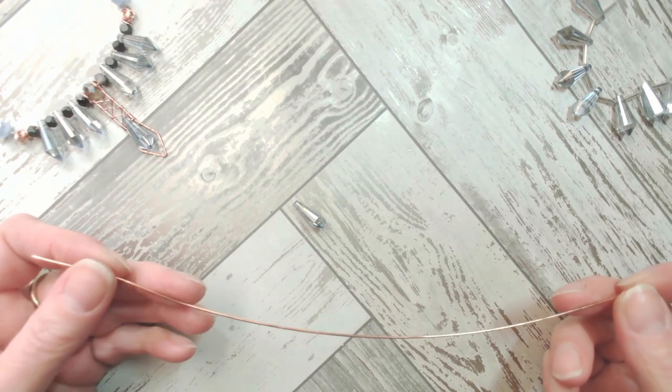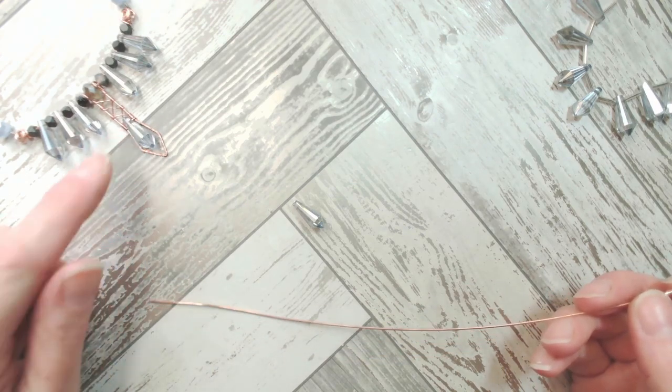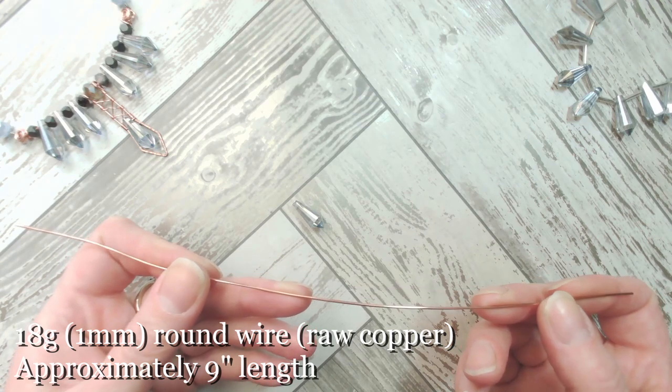So to create the central feature for that beautiful glass fancy dagger, I've got around about 9 inches of that 18 gauge or 1mm wire.